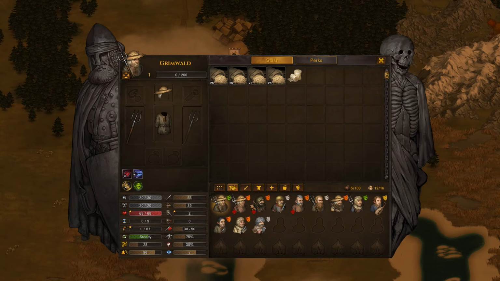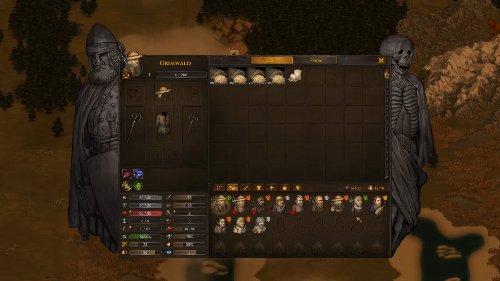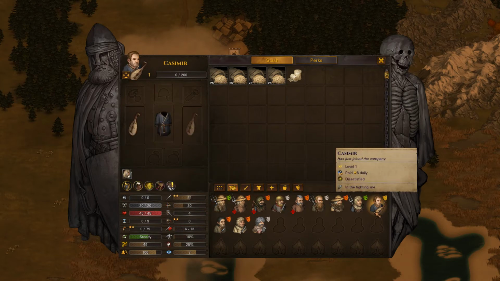Now, why would you fire some of these people? Because we got, what, 12 people down here? Realistically, we should be shooting for around 6 or 7. Most of these guys are not very good, are not going to be beneficial. Let's pick this guy. He's usually the worst.